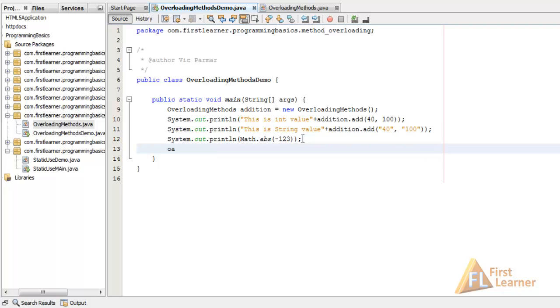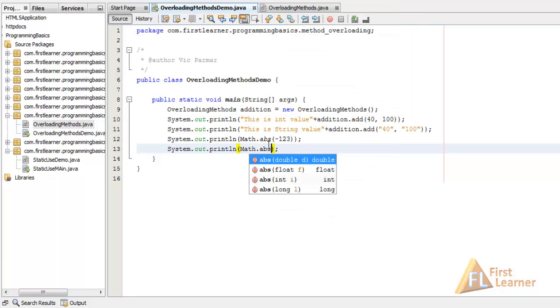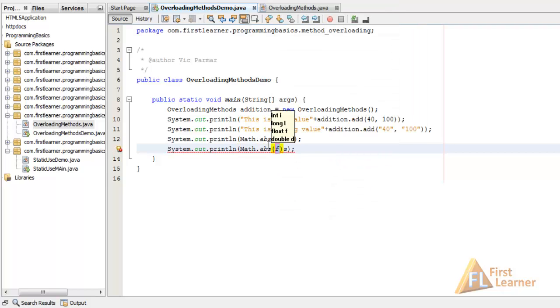And sout again, and have Math.abs, and let's have a float value. In the float, let's have minus 123.5 and f.